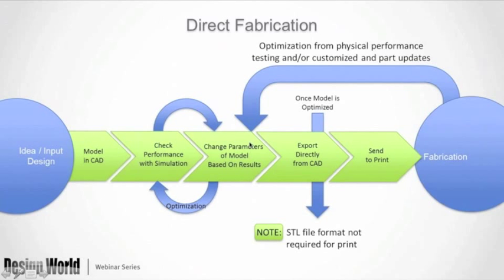This is where another part of direct fabrication changes the way we can now manufacture parts. We can now change our parts from printing in an STL file. We can go right from the CAD file, so we do not need to export as an STL. If we print directly from CAD, it eliminates the problems that STL file formats create, such as overlapping triangles, voids, and poor intersections. So we can print right from CAD to the fabrication, and now we can take advantage of our printer resolutions. We can print at whatever printer resolutions we'd like to use. I'd like to see a lot of companies, anybody dealing with 3D printing and working in an STL file, go to this direct fabrication.